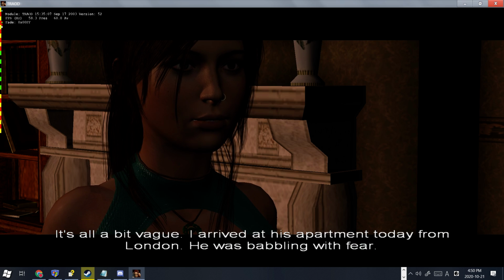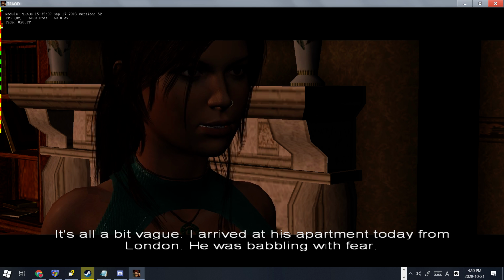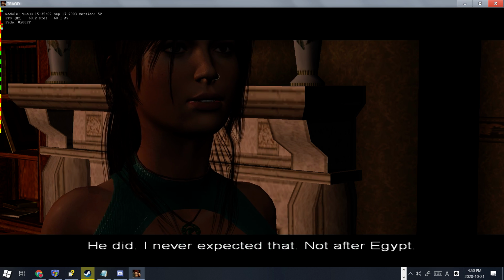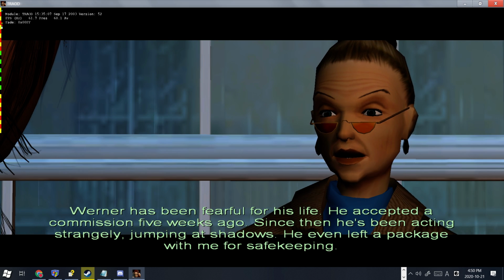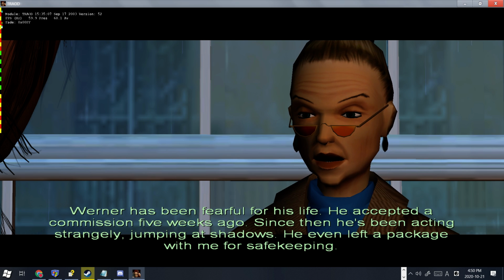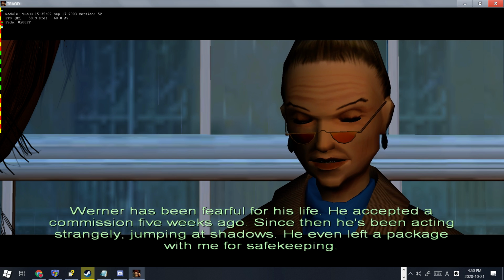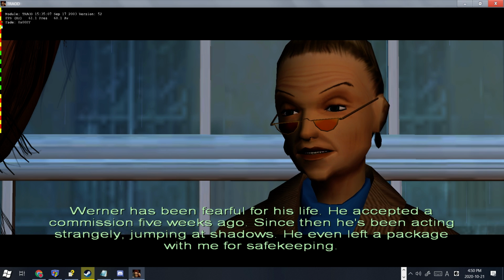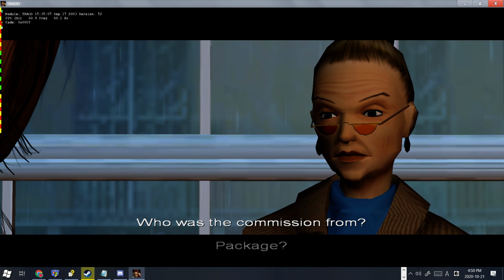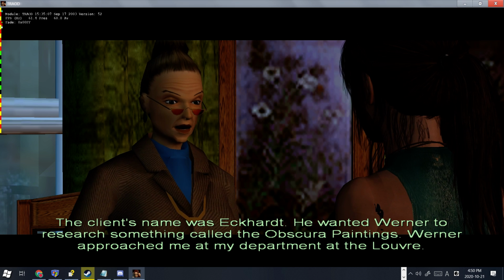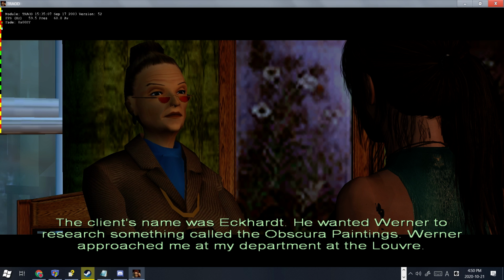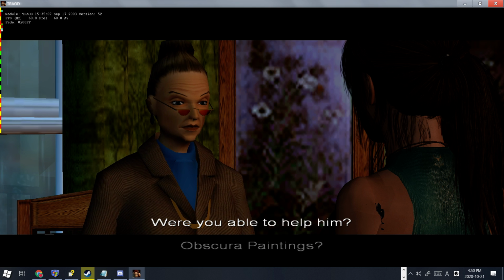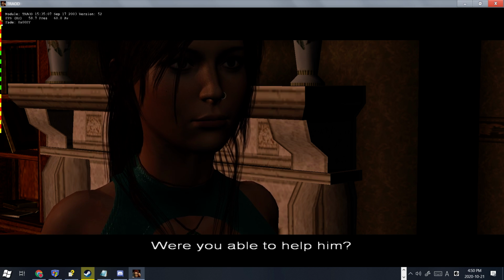I arrived at his apartment today from London. He was babbling with fear. He said he tried to contact you. He did. I never expected that. Not after Egypt. Werner has been fearful for his life. He accepted a commission 5 weeks ago. Since then, he's been acting strangely, jumping at shadows. He even left a package with me for safekeeping. Who was the commission from? The client's name was Erkhardt. He wanted Werner to research something called the Obscura paintings. Werner approached me at my department at the Louvre. Were you able to help him? A little, I think.